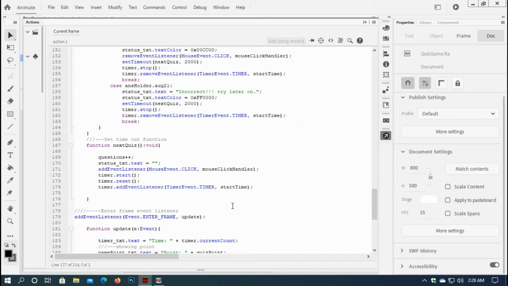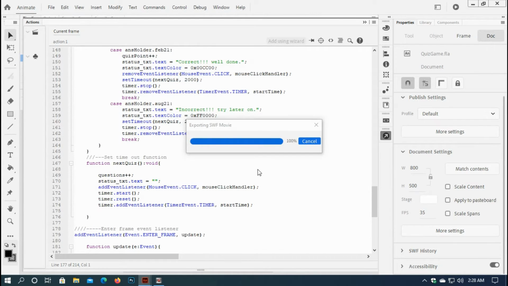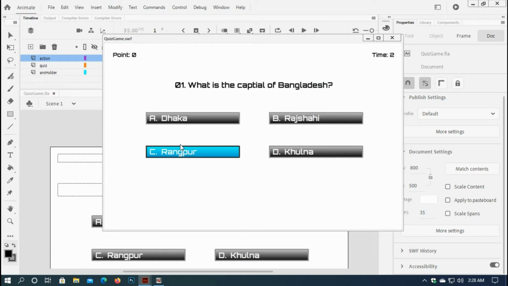And if I test it now, let's see what happens. Dhaka, and the timer is not counting.